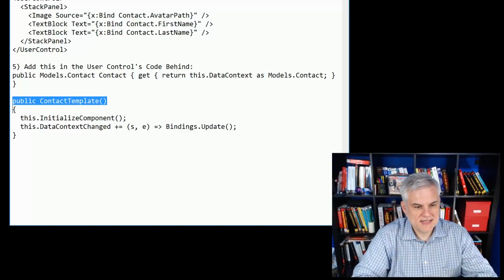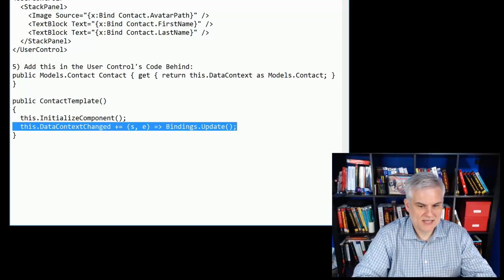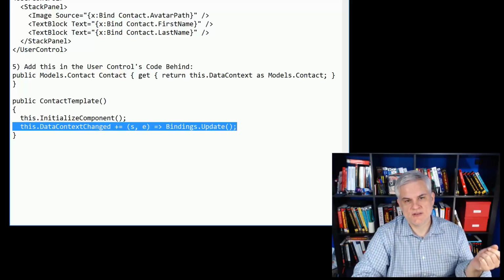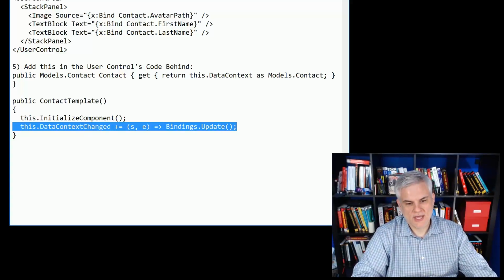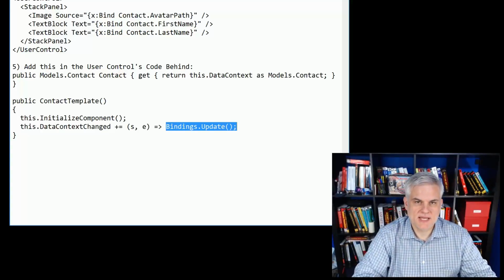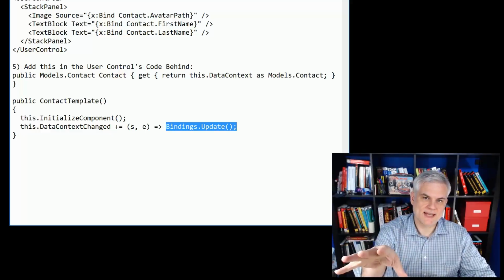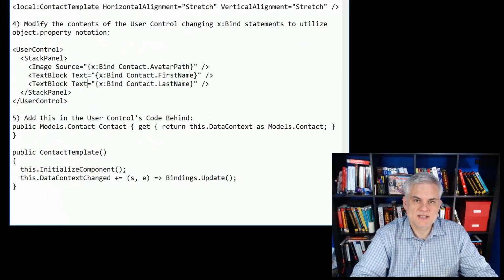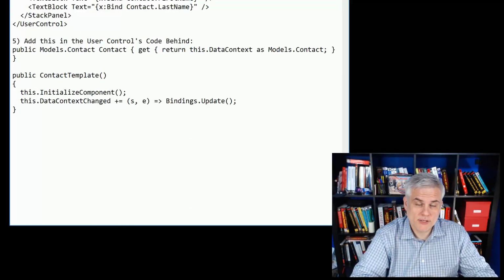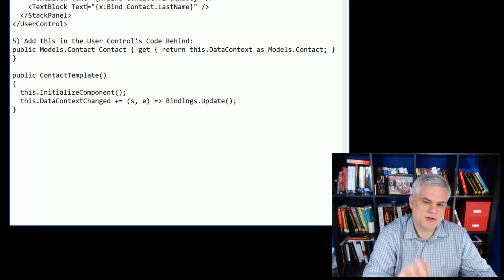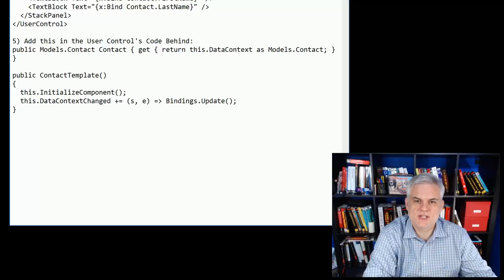Finally then, in the constructor for the user control, you want to add this line of code which will essentially handle the data context changed event for the user control, and it will use a lambda statement to call the Bindings.Update, which will tell it, hey, refresh yourself, we've got data. Okay. And you can use all of this, or most of it, actually as what I've been calling boilerplate code, and that's a great reason to have this cheat sheet laying around so you can just grab the code you need and paste it into your project and make a few modifications to it.